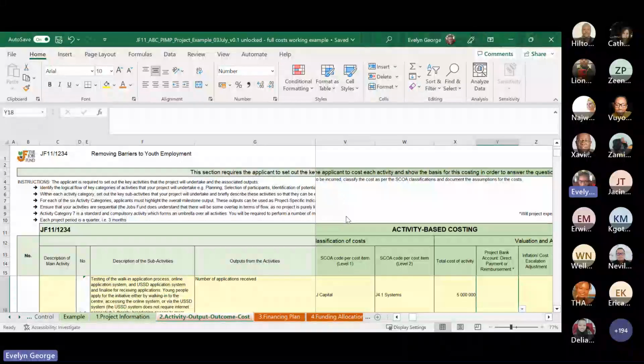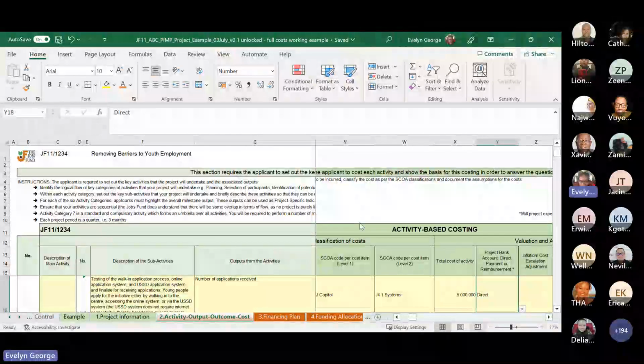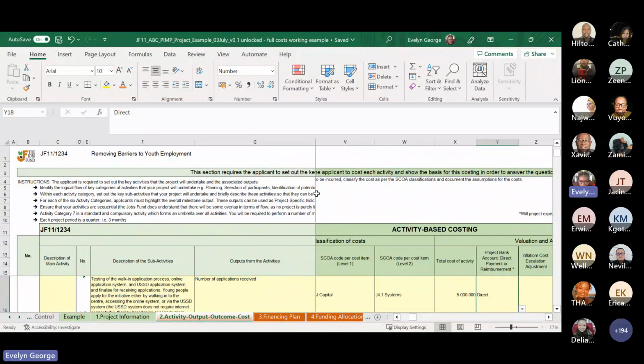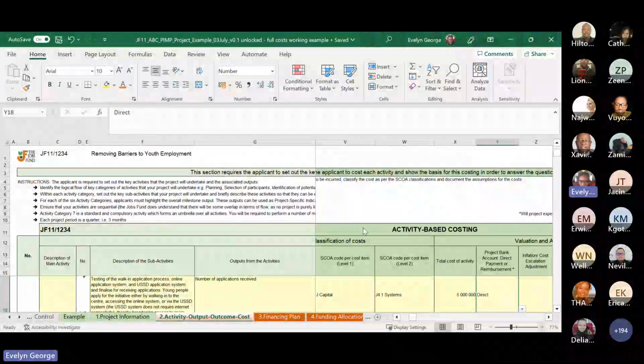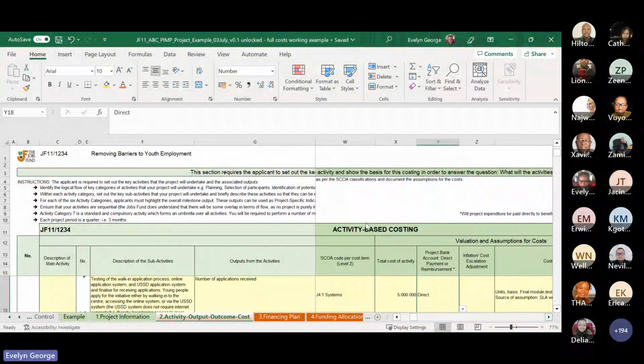So here it would be a direct cost, meaning that we will pay direct from the bank account. If you remember, I've said that we should consider this part of the PIMP as the bank account. So we'll pay direct from the bank account to the service provider, or to the final recipient, which in this case would be a service provider.